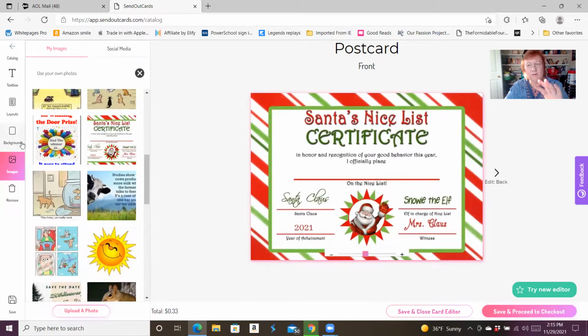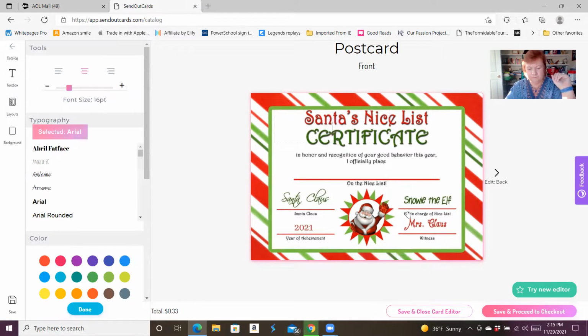Now on the front of a postcard, or a flat card, or a 2-panel or 3-panel card, you can add a text box. So here I'm going to add Wendy Cassidy, who is a staff member up at the Villager. I'm going to put it in a font like that and a couple times bigger. When it has the crosshatch, that means I can move it. There we go. Put it right there, and that's it.